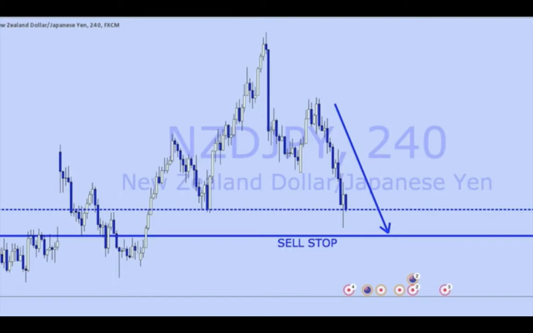I'm big on showing you real life examples, so it's always easy to show a really pretty picture of a perfect drawing. So now I want to show you an actual picture. So you see here how price was going down, or excuse me, it looks like it's going down. And hopefully you understand what a sell looks like, what a buy looks like. If you don't, please go back and check out my video that I created on what a buy looks like, what a sell looks like.